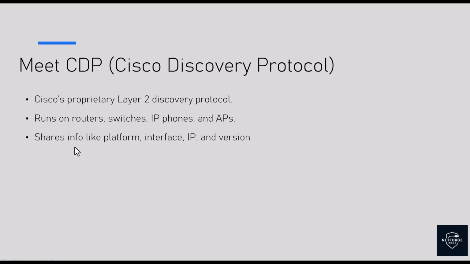And the other thing is the information that it shares is very important. You can see the platform, what type of platform is connected to you. You can see the capabilities of that platform, for example, bridging, routing, NAT, stuff like that. You can check the interface which is connected to you from the other device, because whenever you are connected to the other device, you say, okay, I am connected to you using this specific port ID. You can sometimes see the IP address and the version and stuff like that.